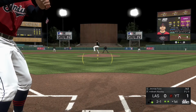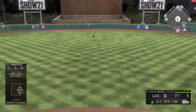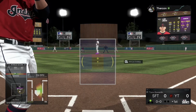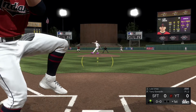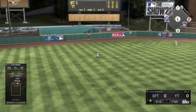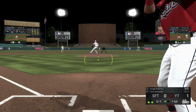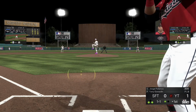Outside, we don't want that. Now, I thought that was high, but we still make good contact. We're following the ball. When you take pitches, you also see the pitcher's release a lot more, and you get used to the pitching. He throws a nice little high fastball there. We don't hit a home run, but we still hit it hard, and it results in a hit.